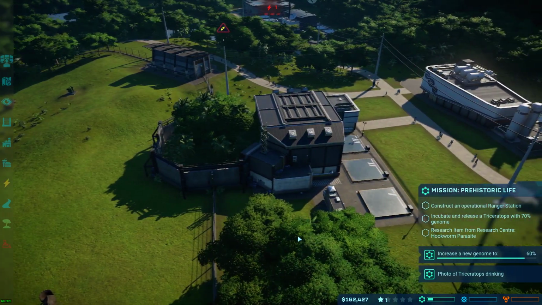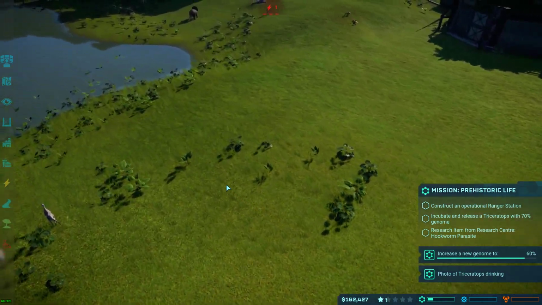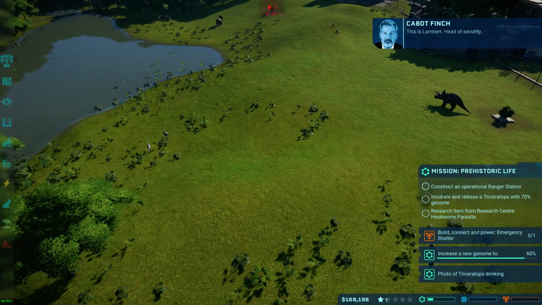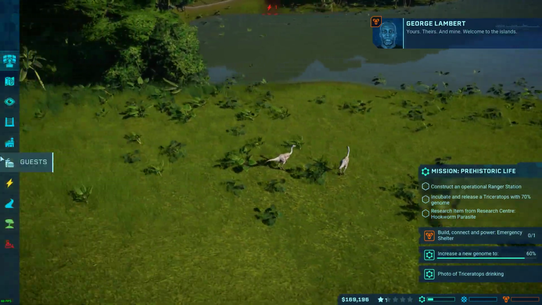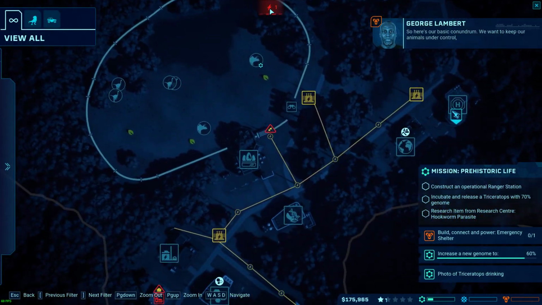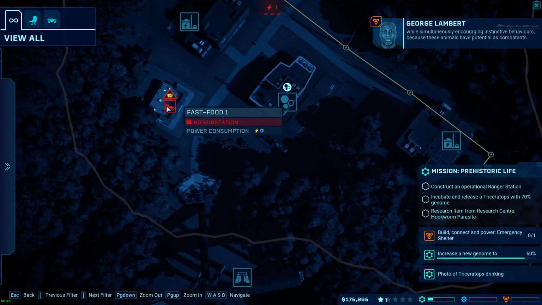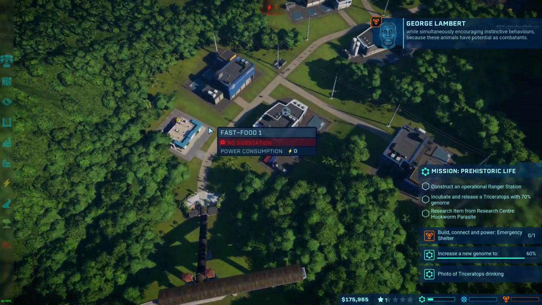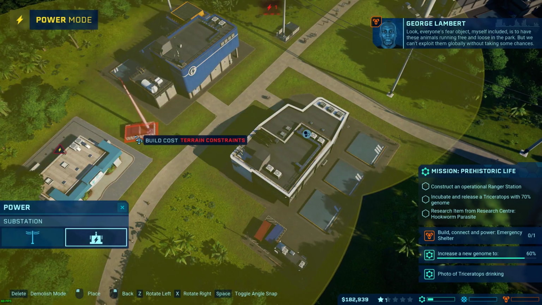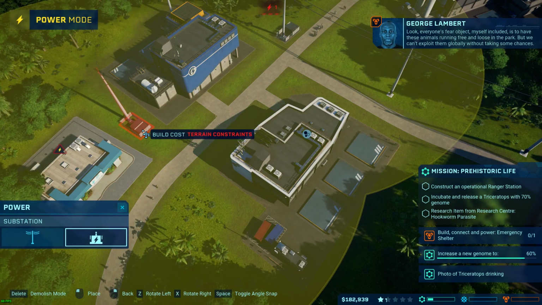Yeah, we'll have one of them. Stand by. This is Lambert, head of security. Yours, theirs, and mine. Welcome to the islands. So here's our basic conundrum. We want to keep our animals under control while simultaneously encouraging instinctive behaviors. Because these animals have potential as combatants. Look, everyone's fear object, myself included, is to have these animals running free and loose in the park. But we can't exploit them globally without taking some chances.